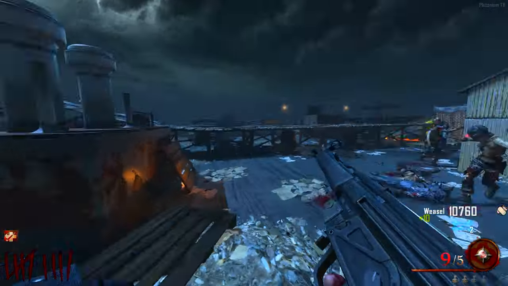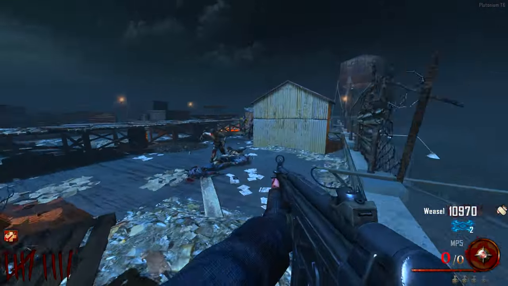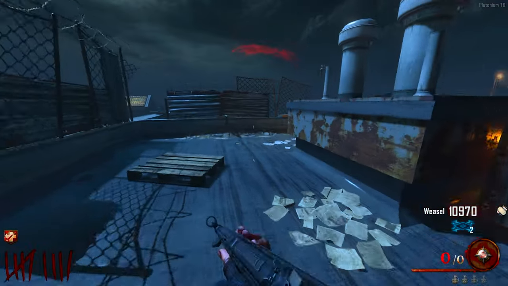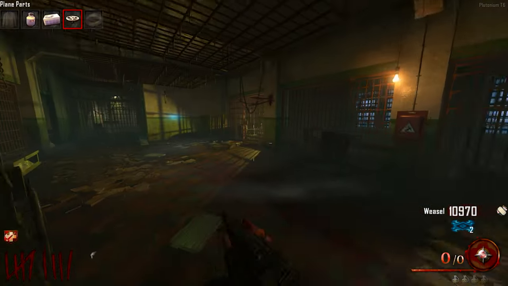Bro, come on. I didn't even know he could do that, bro. Why does he just go for the plane instead of going for me? Like, what is that? Oh, I don't have any ammo. Wait, nah, I get out of this. Wait, nah, I'm chilling. I was about to say, I'm pretty sure I remember that you can just run under the plane. You can unlock this and grab this plane part here.